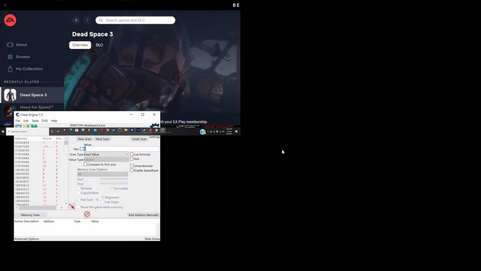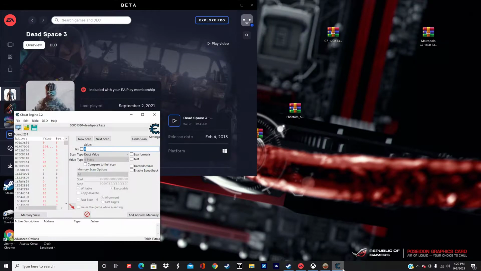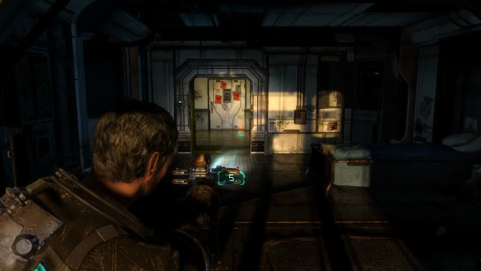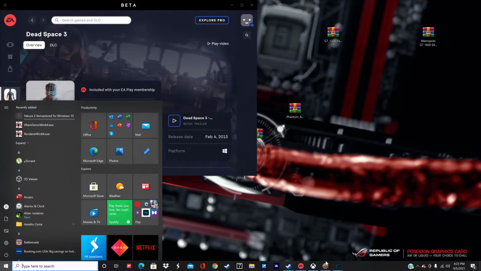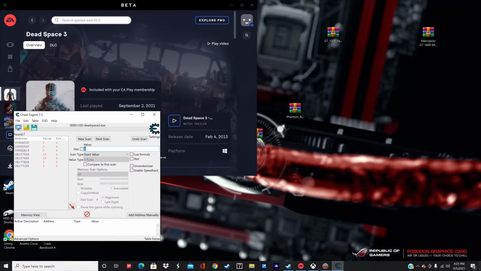I keep doing it. That's 6 now. It's still 7. Wow. So we have to keep going here. 6. Let's try 5. See what happens. It should have 1 or 2 addresses though, until you see 1 or 2. There we go. Good. Perfect.